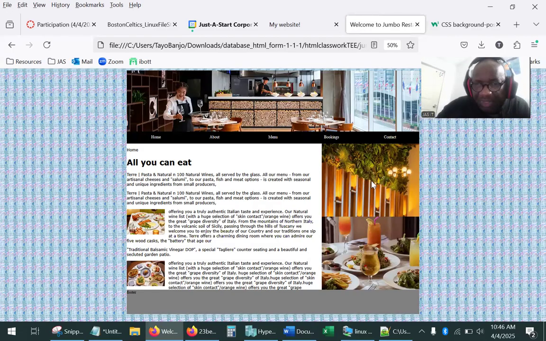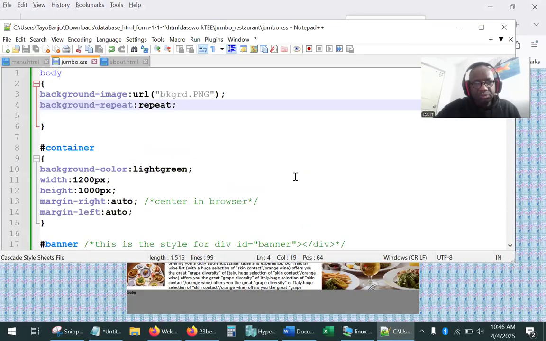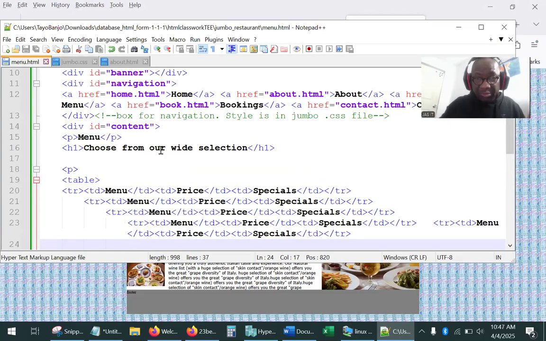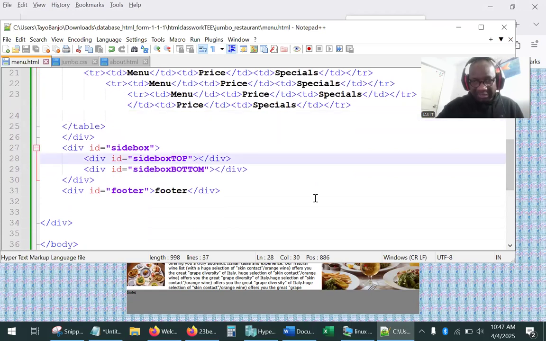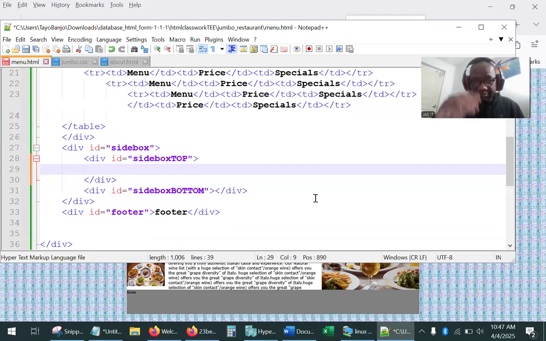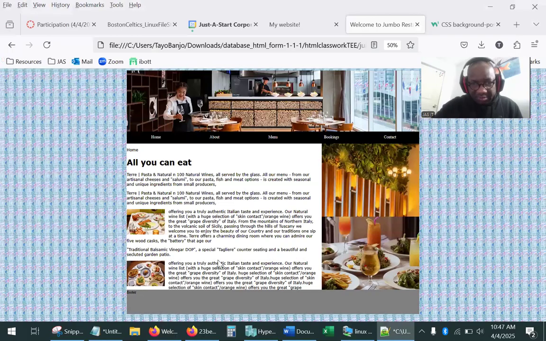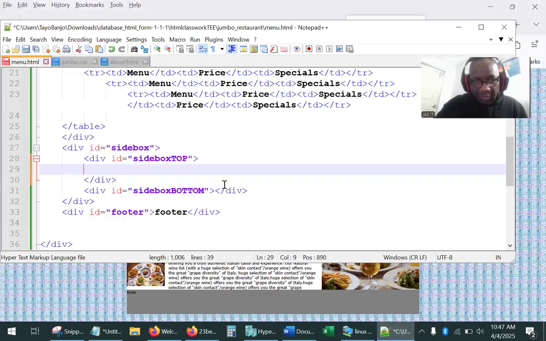So now there's a difference between these two pictures. This one here is a background picture, so you can type on top of it. This one here on the left, you put the picture directly, so you can't type on top. So say the one on the right side, for example, if I go to the menu page, and then I go into the side box top, I can type in there. Let me just grab something here, so we see what that can look like.